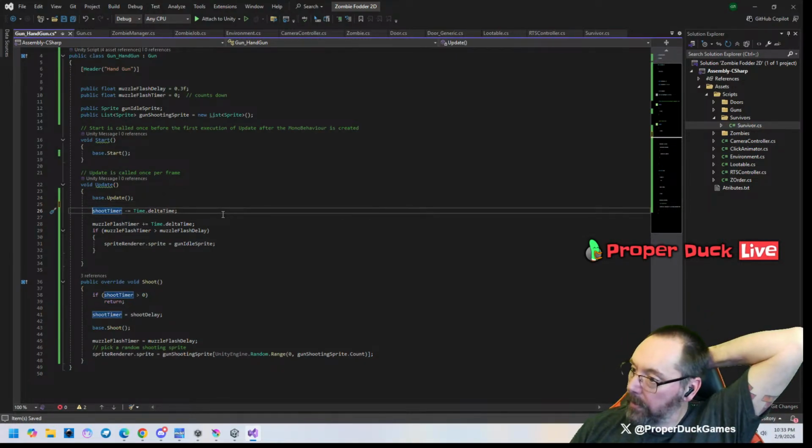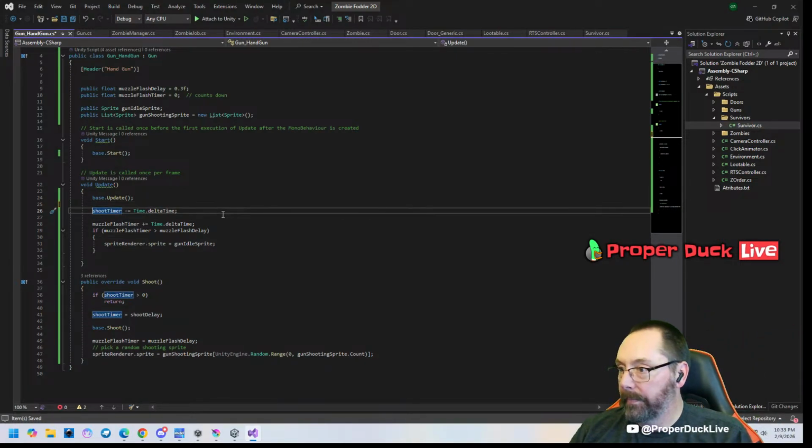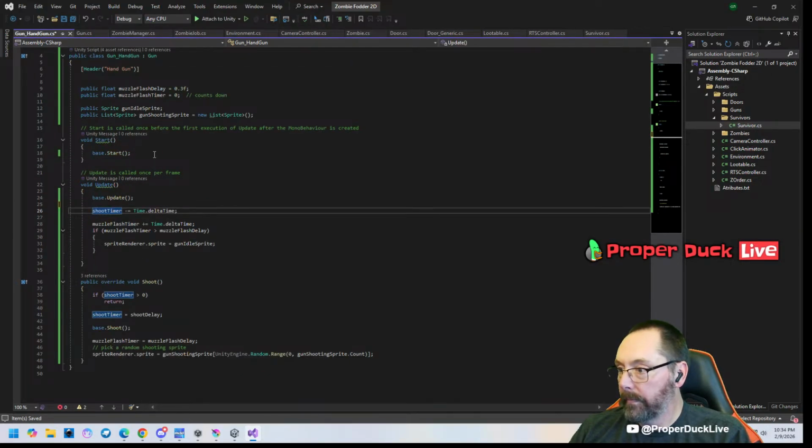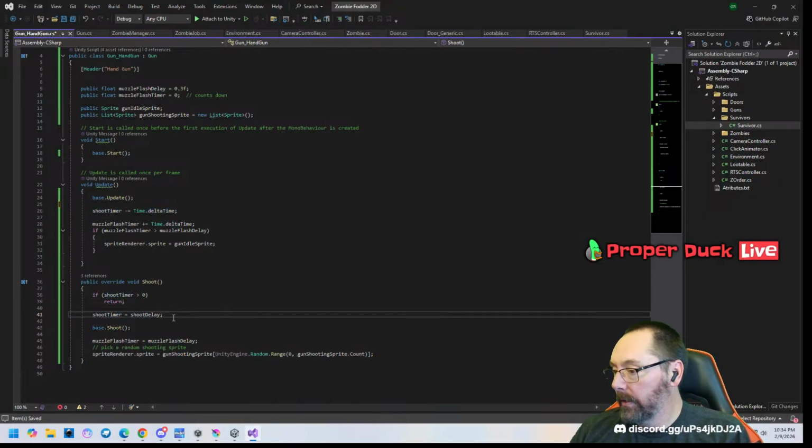So that means that that method is being called. Shoot timer minus equals time.delta time. We said that shoot timer does count down. Here I say if shoot timer is greater than 0, return, which at some points it will not be until I reset it. I call base.shoot.